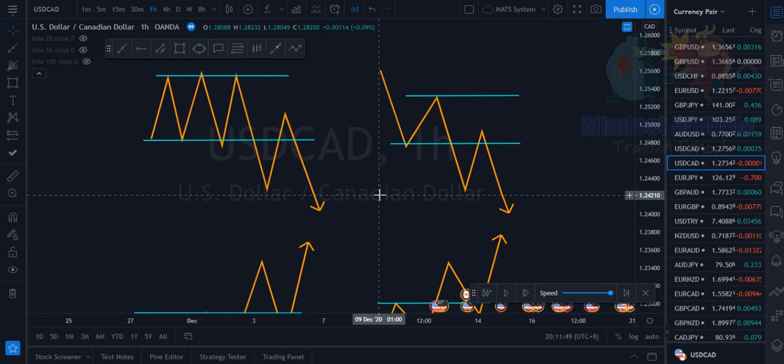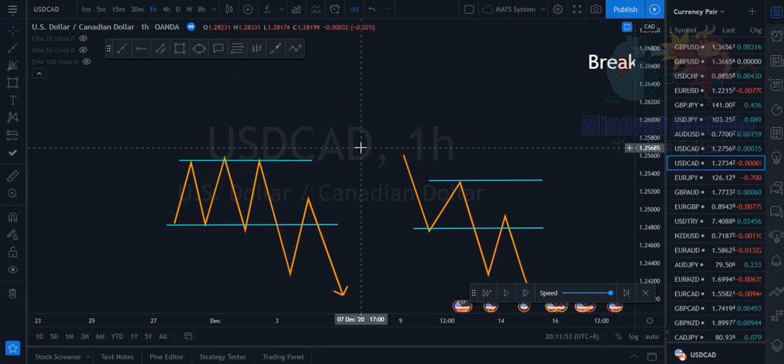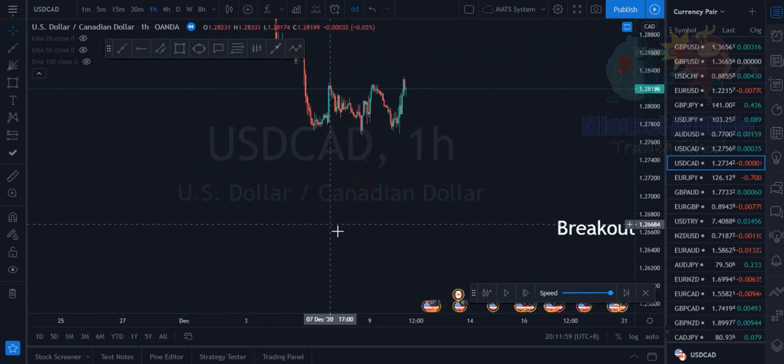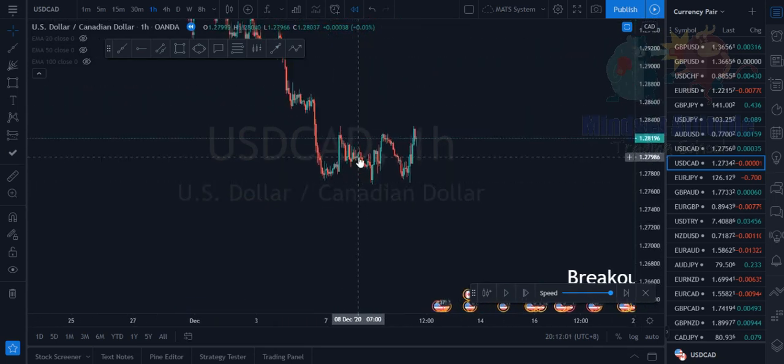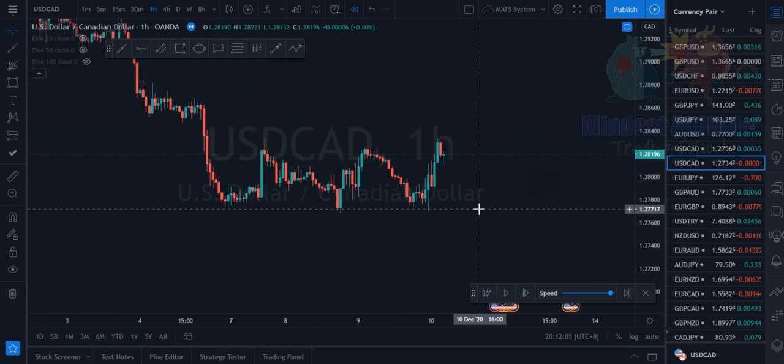It's a very simple idea. So when it comes to real life or real charting, that was a perfect scenario, I would say. When it comes to real charting, it looks like this. It won't be perfect all the time. It looks similar. We have to be very smart and catch that structure. Don't force the structure. Just go with the flow. If you force the structure, that's where all the nightmare starts.